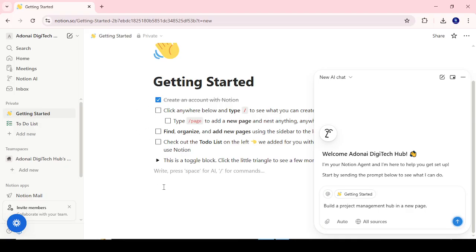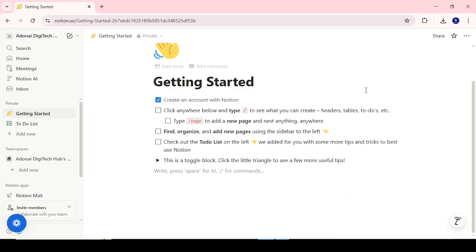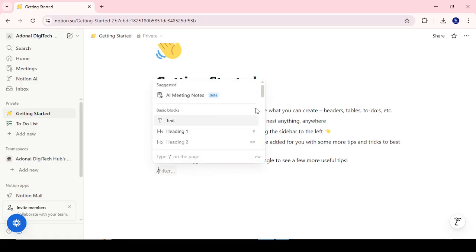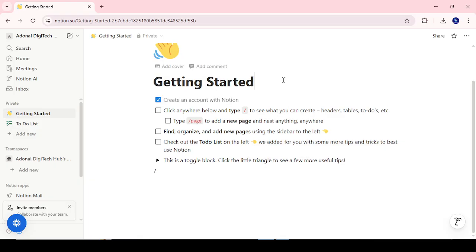Here is where they are going to show you, so you've already created an account with Notion. So here they're just giving you a tutorial where you can click anywhere below, you type the / button, and you're going to see whether you want to create a page, a quote, a bullet list, a heading, all that good stuff.